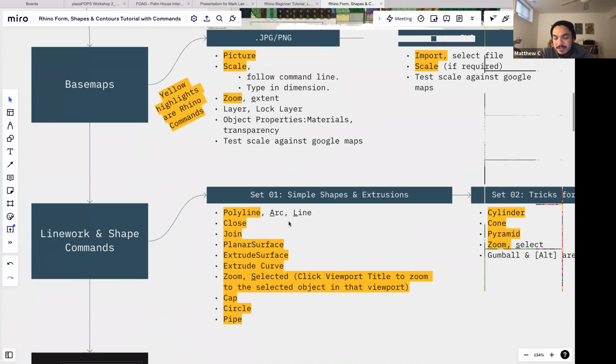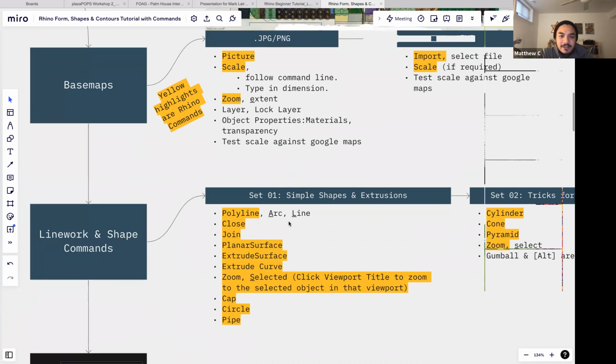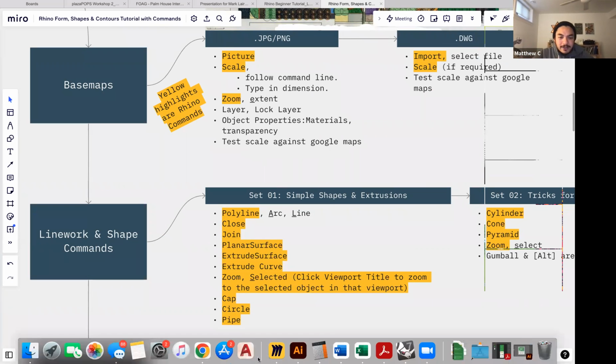If you have any questions, it's a small group. Feel free to just interrupt and ask your question, or if you're more comfortable, you can just ask it in the chat, and Nadia will probably stop me and read it out loud. So let's go ahead and do that. I'll open up Rhino, and while I'm opening it up, let me know if you have any questions.